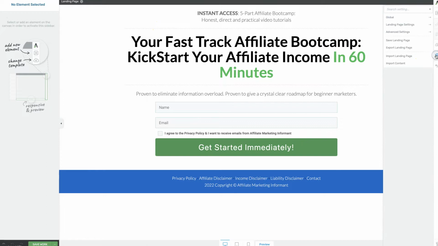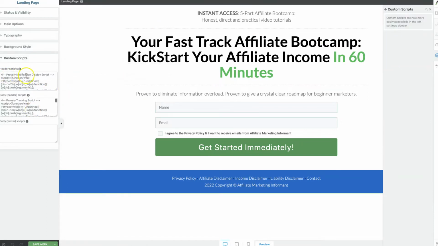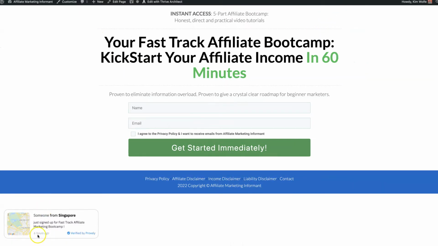But what you do is you come to the settings here, you come to advanced settings, custom scripts, and this is where I actually have the codes embedded to actually power what you're seeing on the main page. Okay, now you notice that I have the actual timestamp here because I like it. So I am not using people's name. I'm just doing just general, which you have an option to do that. And then you can actually choose their location. So you can notice that I am just showing the city or the country. But you can change that obviously and add more detail as you want. And that is how easy it is to embed the code onto your own web pages.